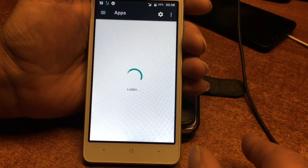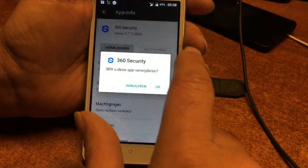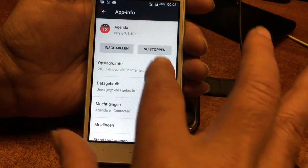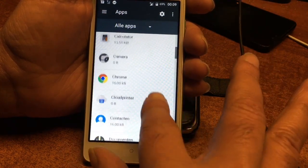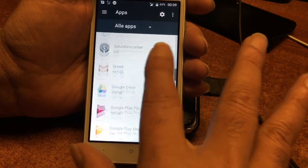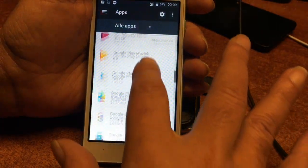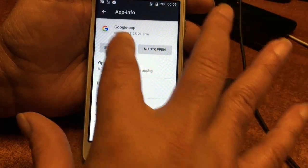running. 46 apps. Okay, let me see. 360 security. No, no, no. I have my own security. Agenda, 47 MBs. Oh my god. Turn it off. Google Play Films, I don't use that. I'm gonna turn it off. This one I will also not use. This one I don't use.